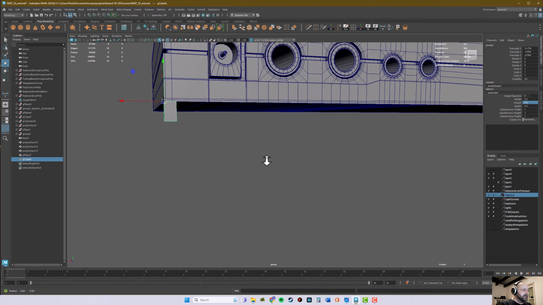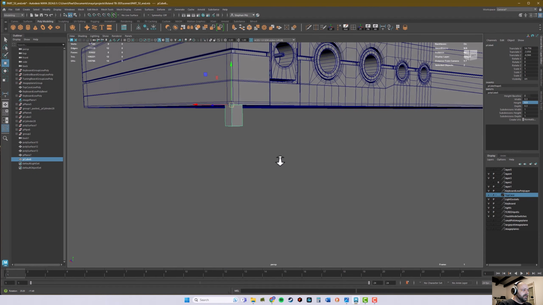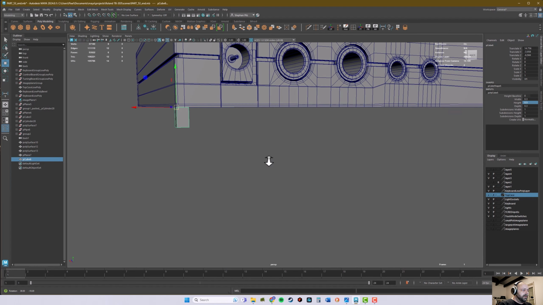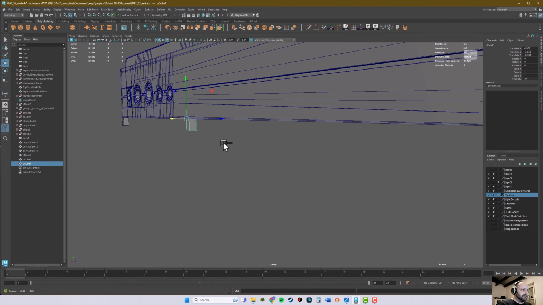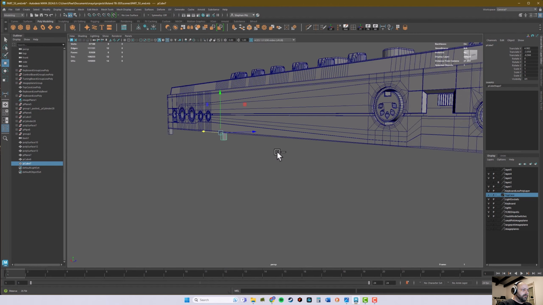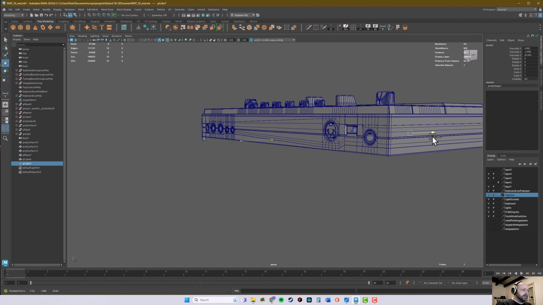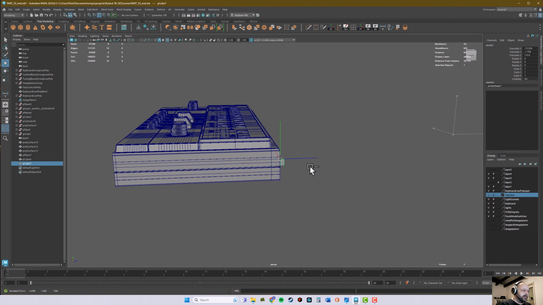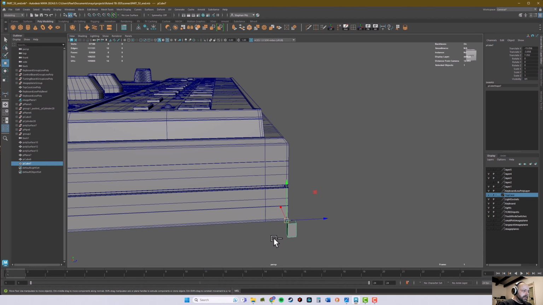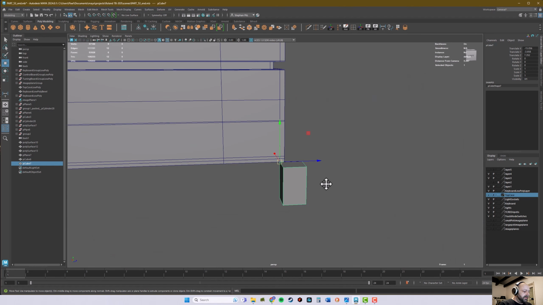So we need one here, and we need one at the other side. So hit Control D, duplicate that thing, and bring it to the other side. Ooh, that was far away. So V, middle mouse, snap it here. So let's move the pivot, D, V, middle mouse, and then V snap that object here to that corner as well.